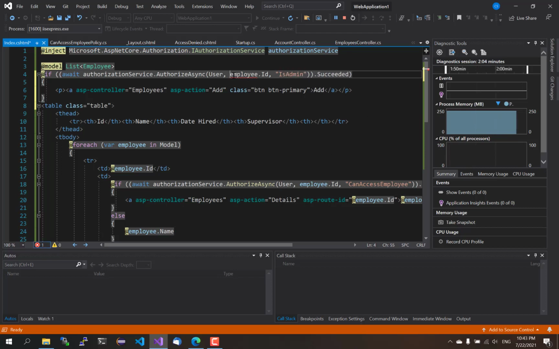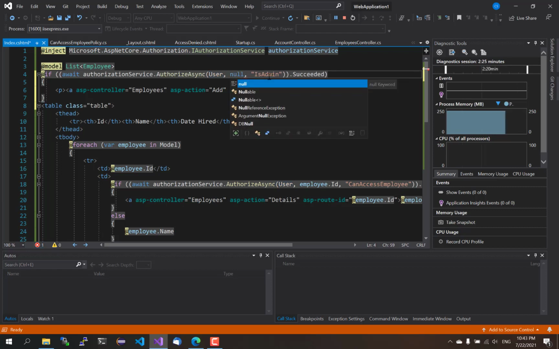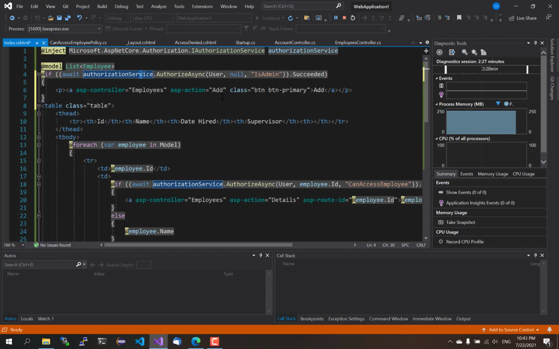And also this is admin policy is not a resource authorization policy, meaning that it does not require a resource object. It simply uses the current user to authorize. So the resource parameter should be null. Okay, so user is admin null resource.